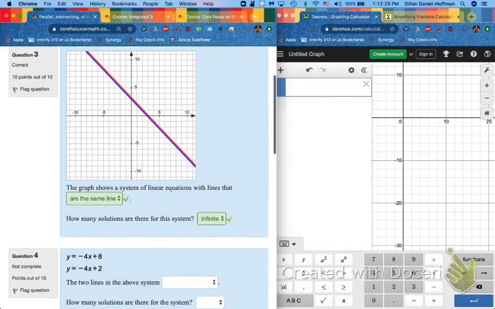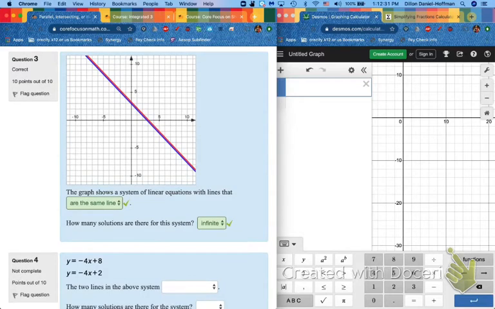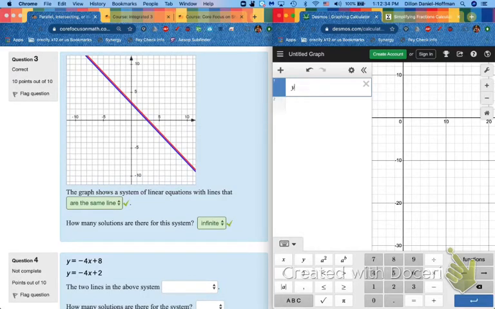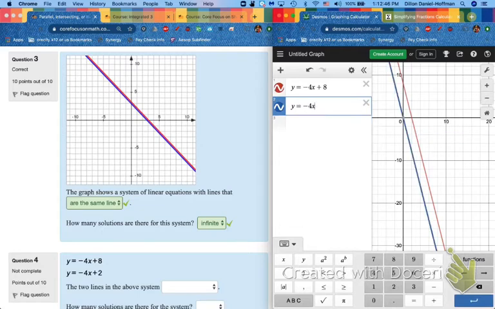All right, now we can get our Desmos calculator going. So we have two equations that I want you to pull up. Type out the equations you have on number 4 into Desmos. I've got this red one here. And I have this blue one. Create my own patriotic red, white, and beautiful situation. And you'll notice that these lines are parallel.